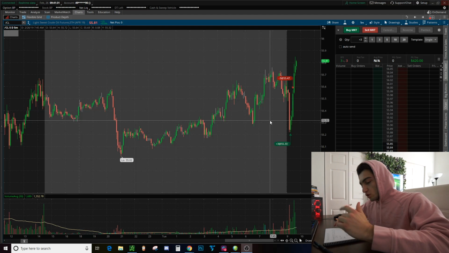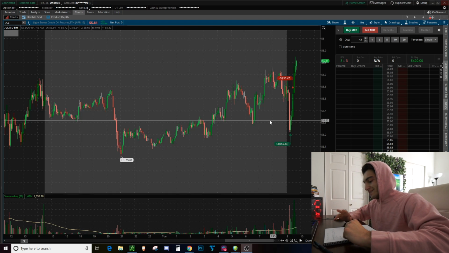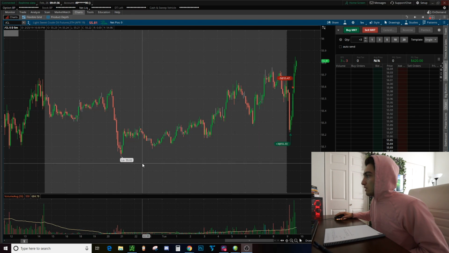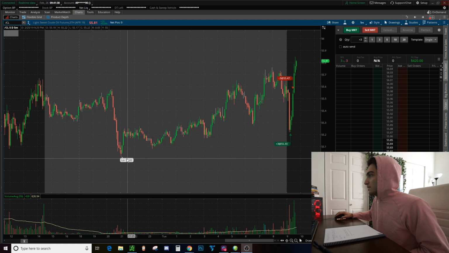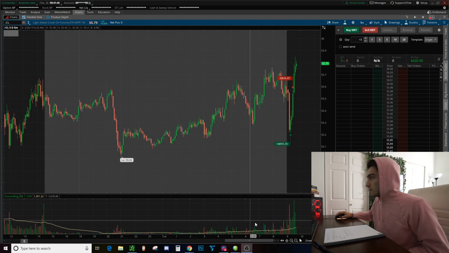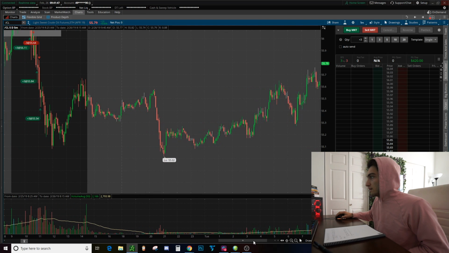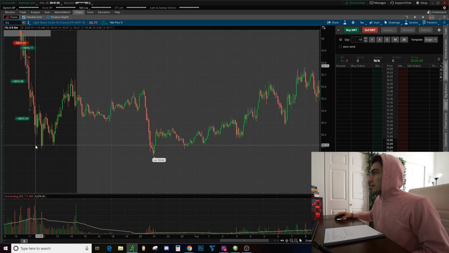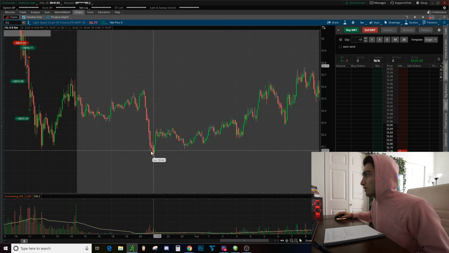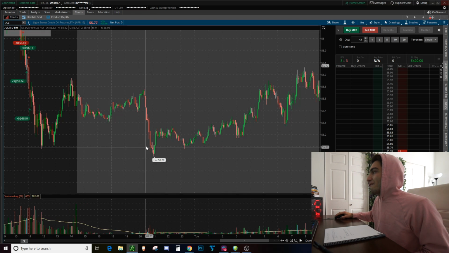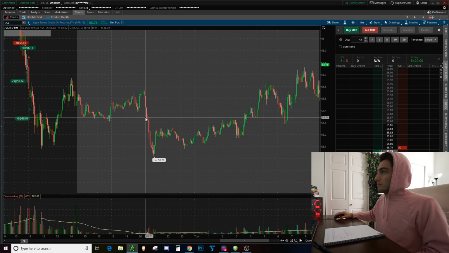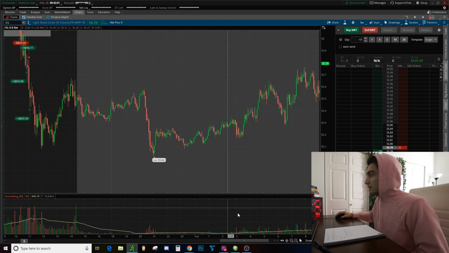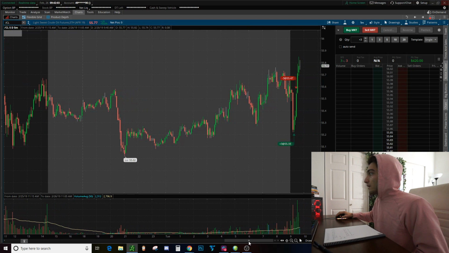So my notes. Number one, overnight session rejected yesterday's low. So where's this overnight session? Right here, the shaded area is the overnight session. And this low, it rejected the low from yesterday. You could see that it surpassed the low by a little bit, but there was not enough volume to actually break through that low. So this is considered a rejection in my eyes.